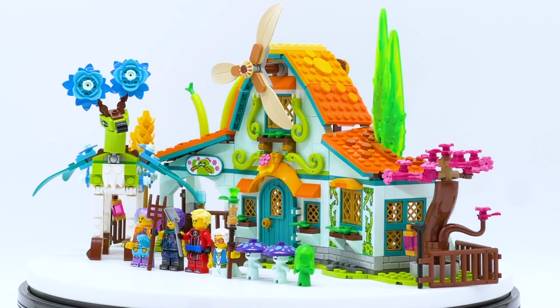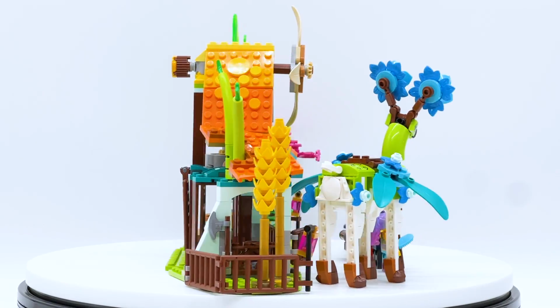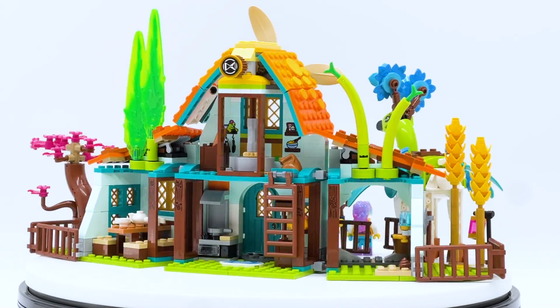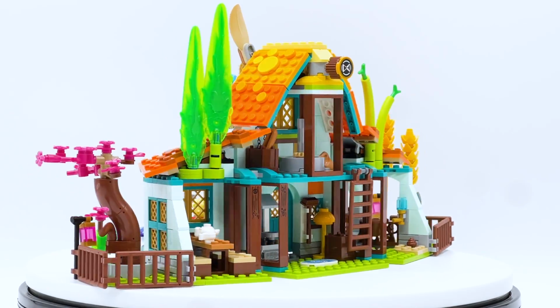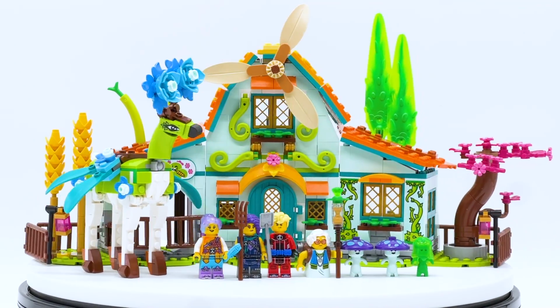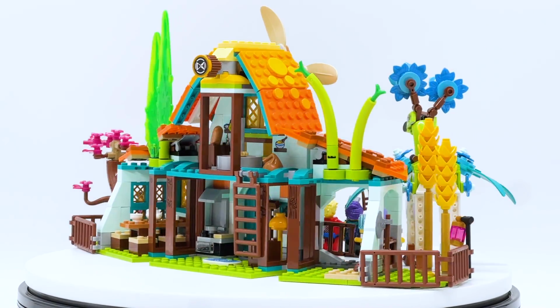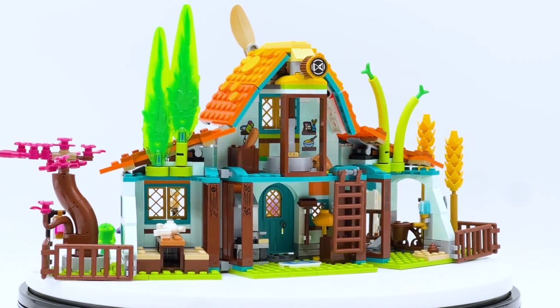However, the price of this set definitely feels high. In terms of volume of what you get, $60 definitely would have been, like, too cheap, but $70 sounds just about right. $80 feels like it's asking maybe a bit too much, especially considering they didn't even give us the complete versions of all the minifigures in this set. So while I do like this set, unless you're like especially interested in this set in particular, I think there are other Dreamzzz sets out there that are just better choices to buy than this one.